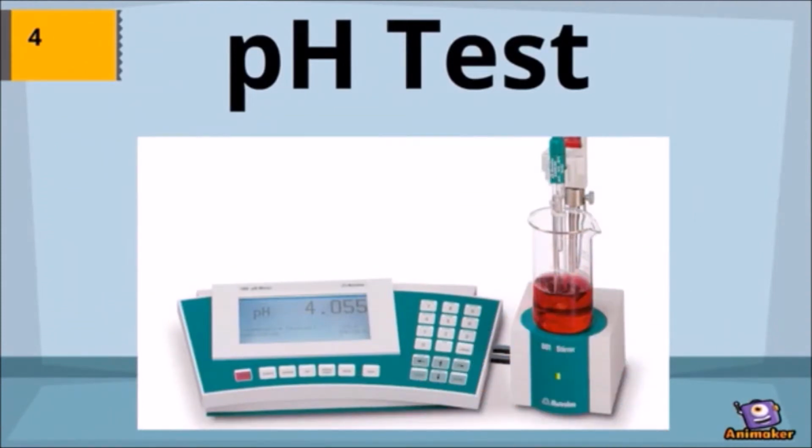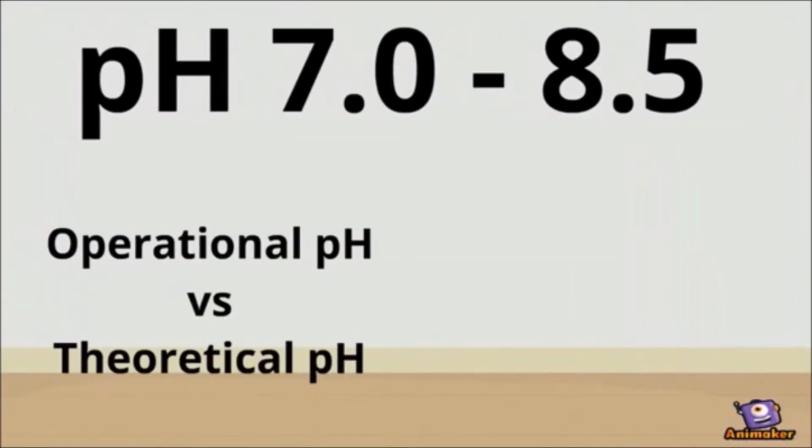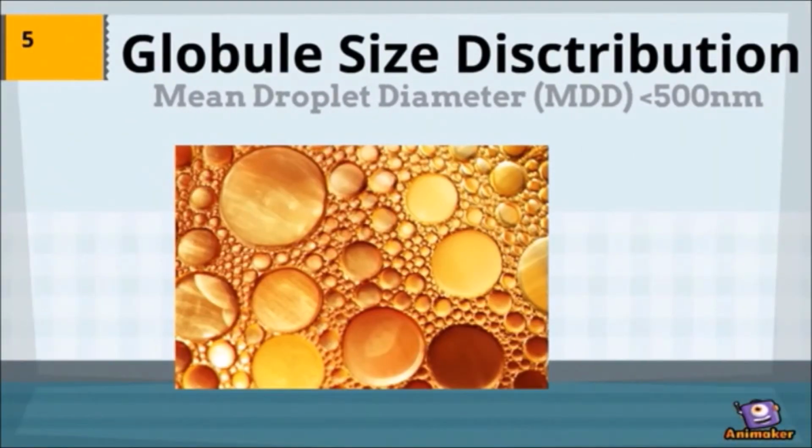Apart from that, the pH of the product is also tested. By using a pH meter, the pH meter is first standardized with the buffer used for standardization before it measures the pH of the solution. For the result to be accepted, the measured pH has to be almost the same as the theoretical pH of the product, which is between 7 and 8.5.